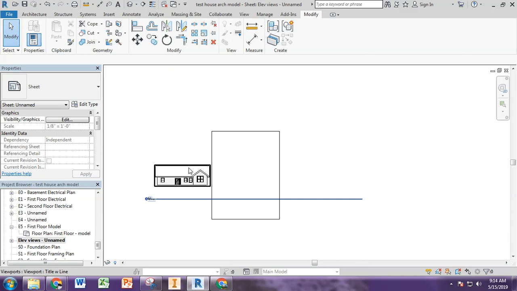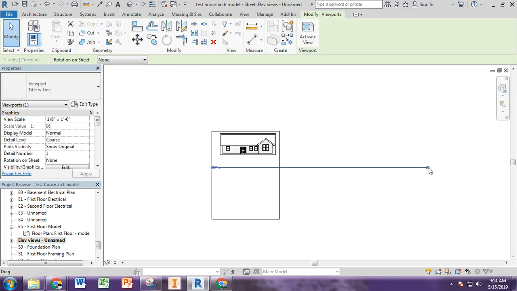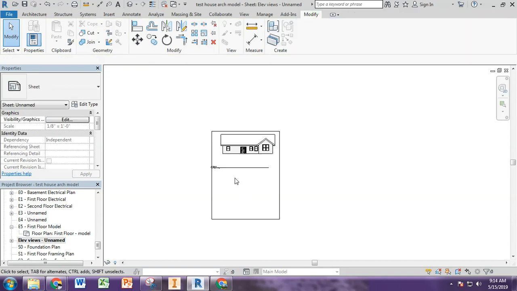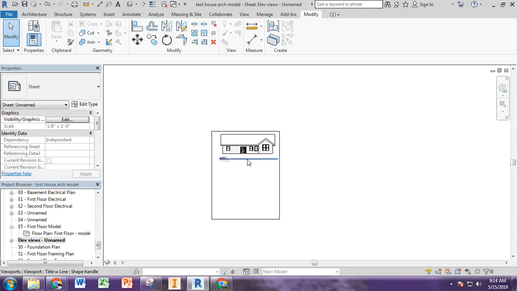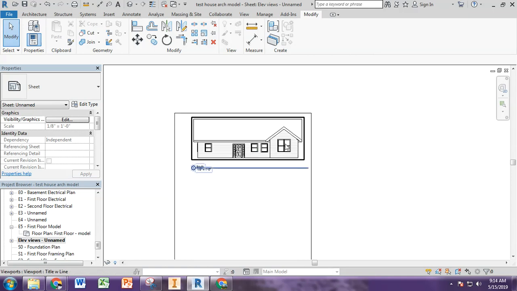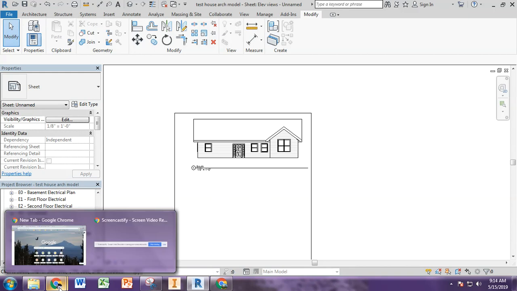And now to get out of that editing mode, you just double click anywhere in the middle space, and now you can move this view around. You can drag this in so it's not so long. And then you can add all the other views, and this way you will know what size and where your windows are while you're cutting the walls out. You can add the rest of the views and then print this one as well. And that should do it for what you need to print for your model.